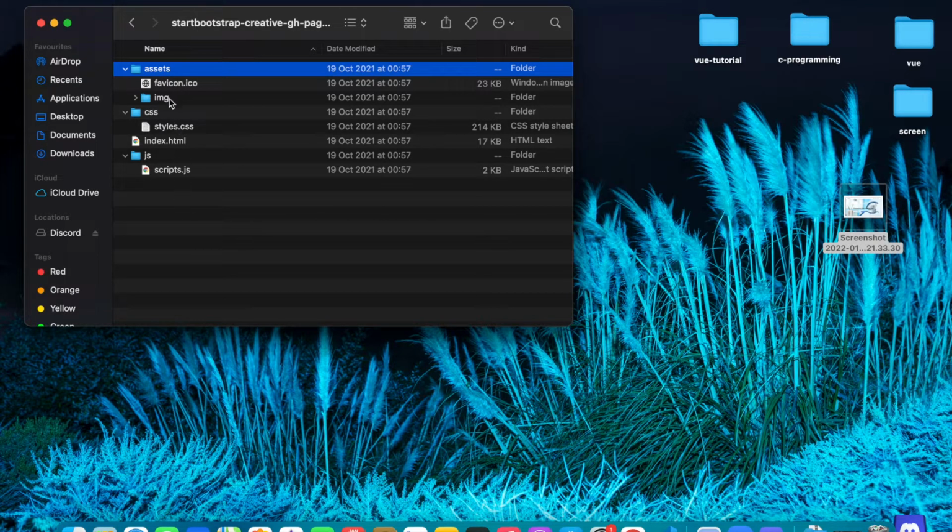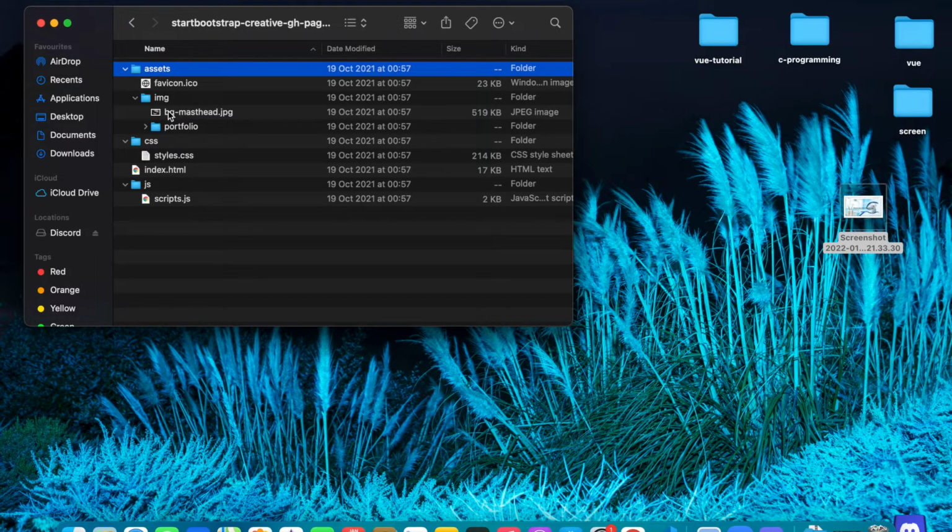So there are 3 folders, and then there is an image folder inside assets, where you have the background picture and all other pictures that you may need. So make sure to have separate folders for everything so that you know where to find what or how to give the path that you need. Right now we have this background masthead JPEG.